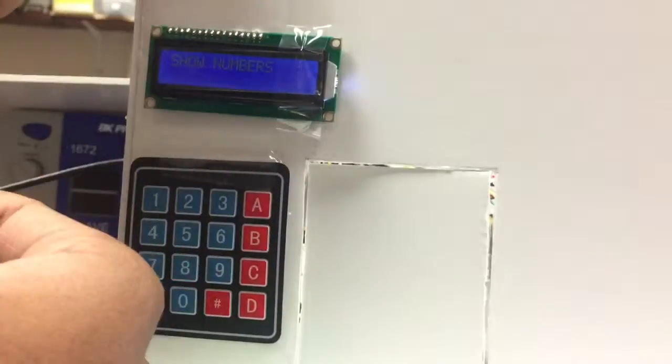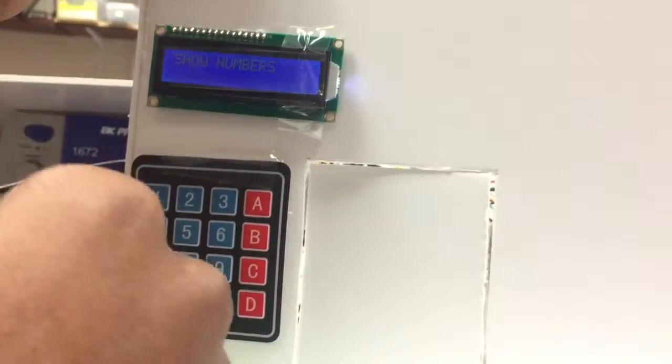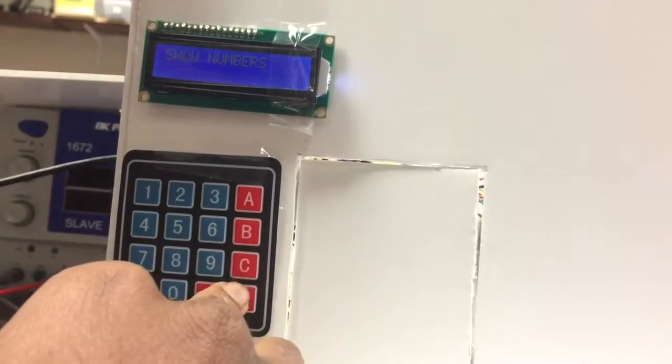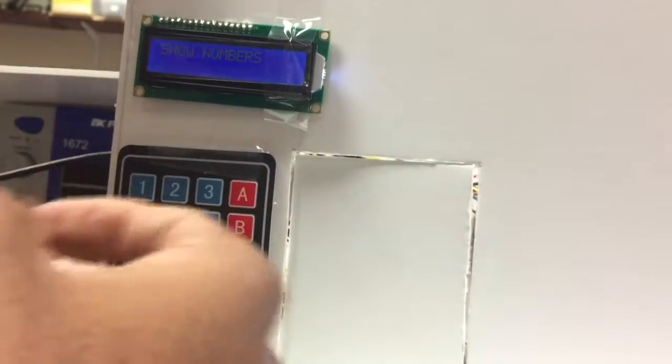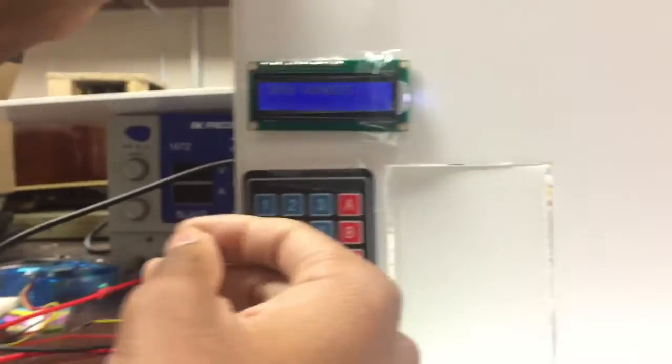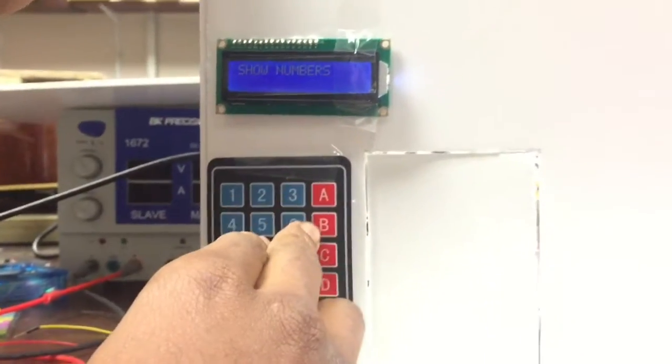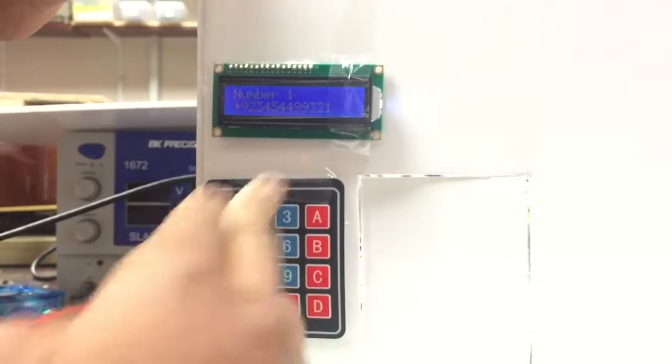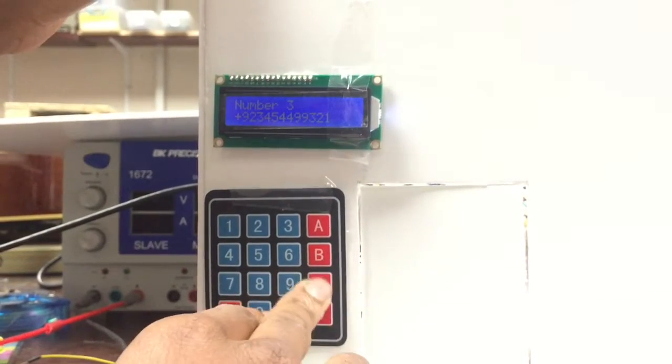Now, the suggestion for the next version is to add some kind of notification device where you can send a text message or some kind of notification to the user of the home. And so here we have numbers stored inside the internal memory of the Arduino EEPROM. And so here you can see these numbers. So here are just some dummy numbers to send to. But yeah, you can change those numbers.